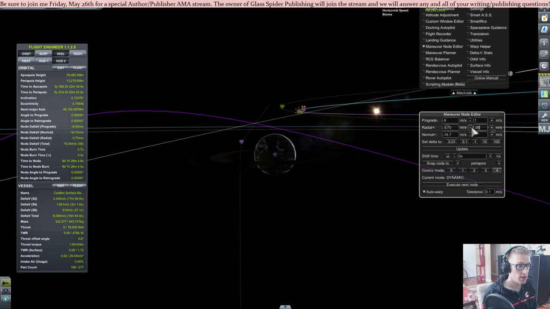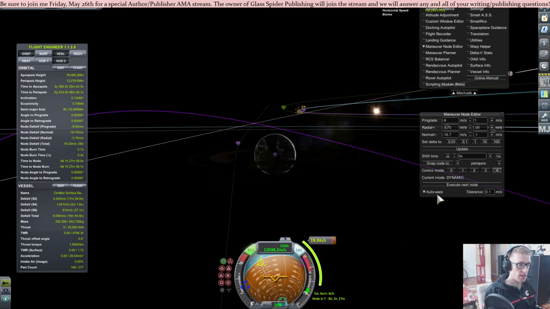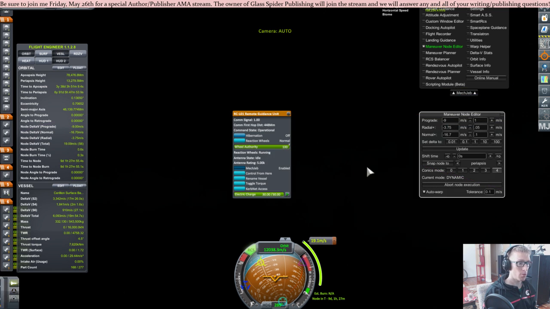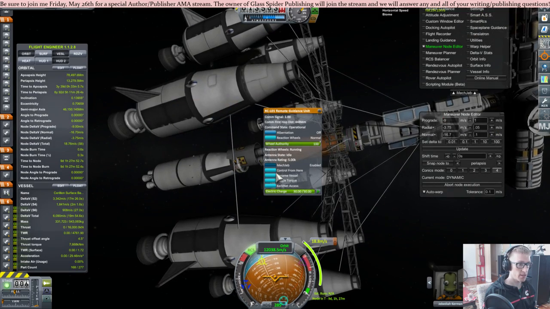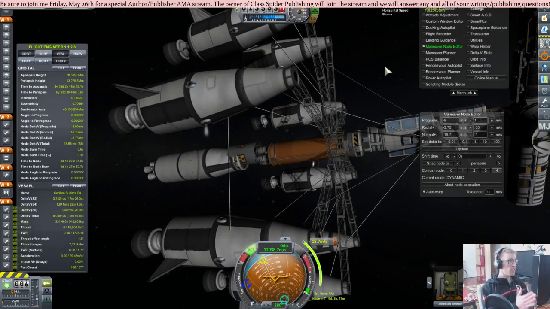0.05. Let's see if we can't. Okay, that's super close, so I'm going to say execute that. And since we have power, we won't be screwing it up, right? And we're controlling from the right place. So good. This is going to work.